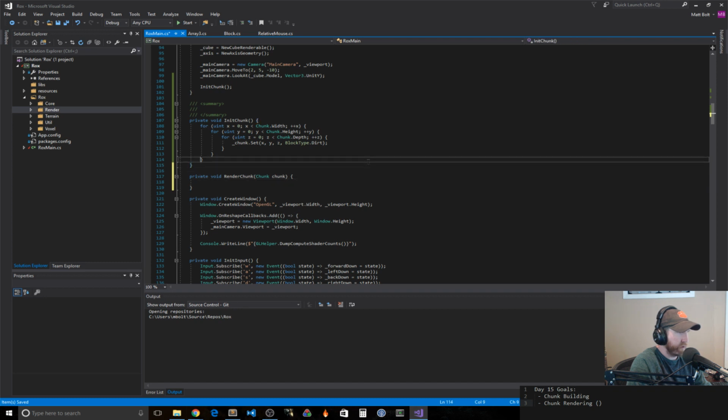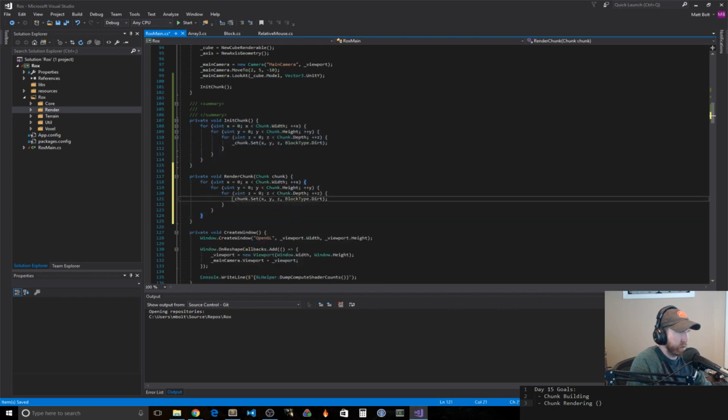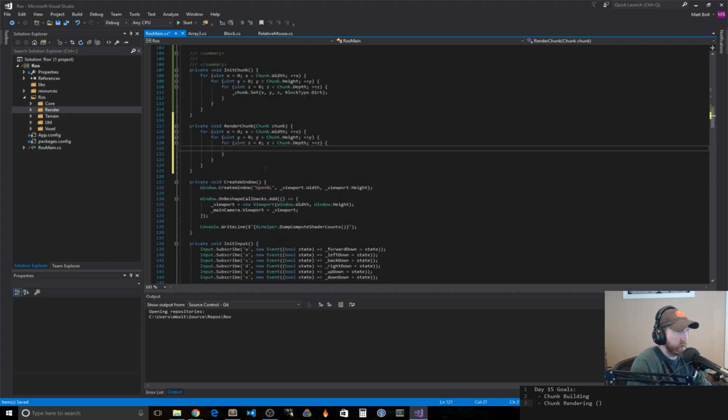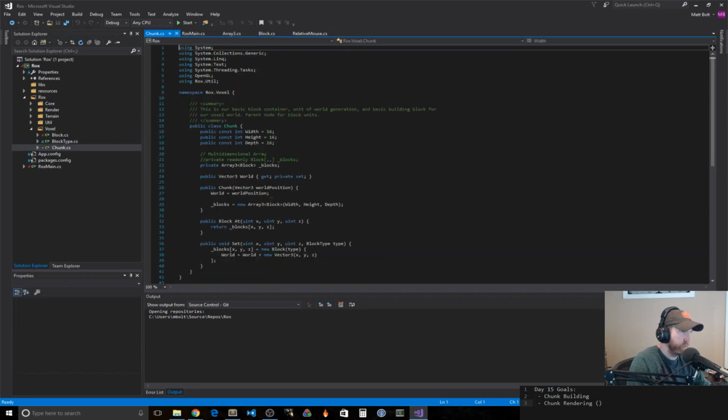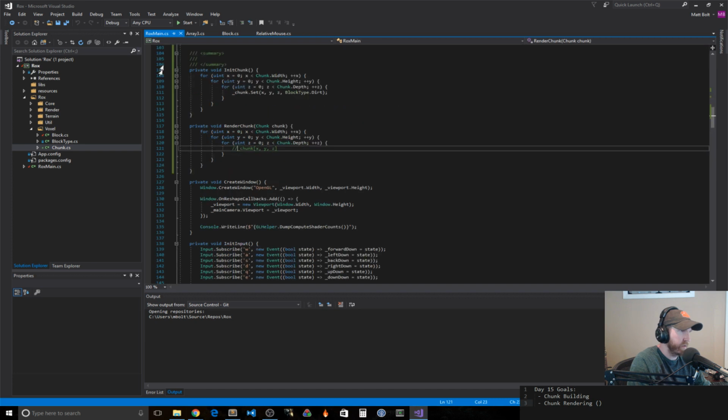I guess then we're gonna have our nice little for loop again, and we shall do X, Y, Z. I don't have any accessors, do I, in my chunk? That's probably a good idea to add some. Oh, I have an at. I do not have a multi-dimensional array, but I should probably add that maybe.